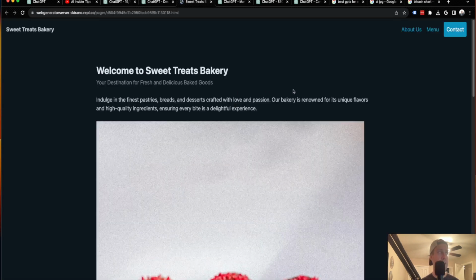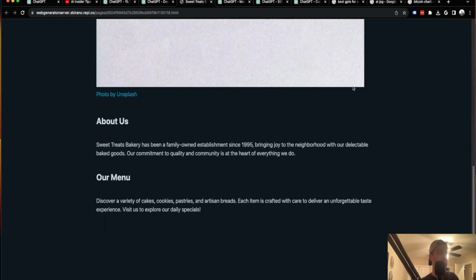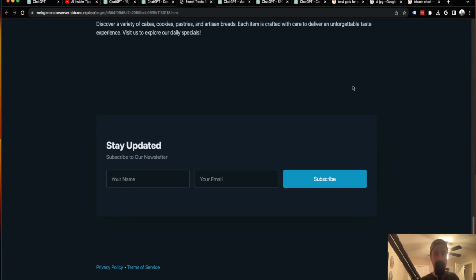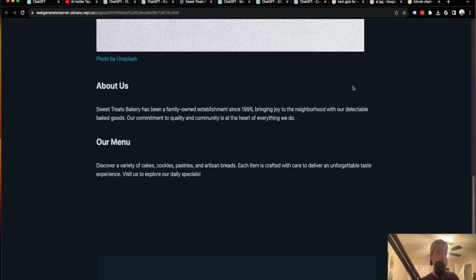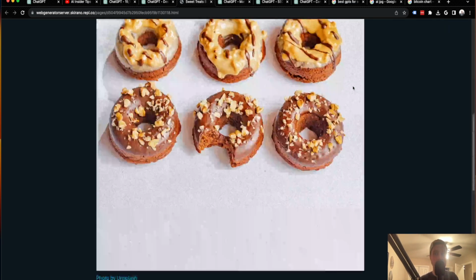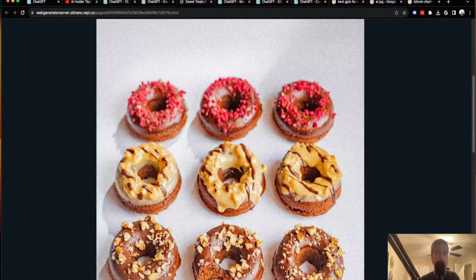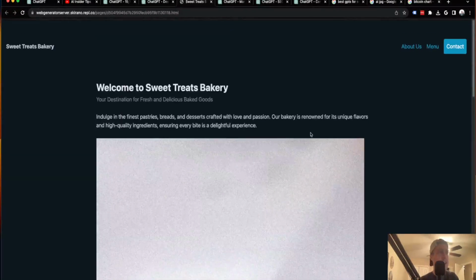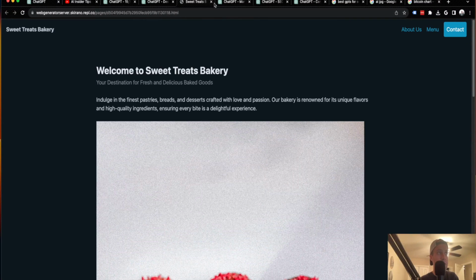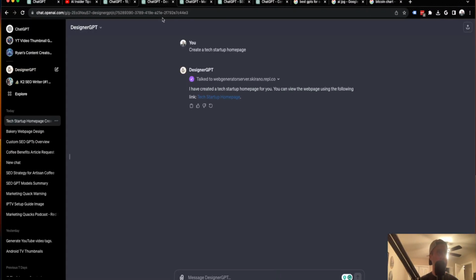So if I click this link, it takes me to this new tab and it's showing me a homepage that it just designed in one prompt. So obviously nothing too sophisticated here, but this is pretty good. It used DALL-E 3 probably to generate this image. But just for a one click and a shortcut prompt, not bad in my opinion. So that's the second one, this Designer GPT.